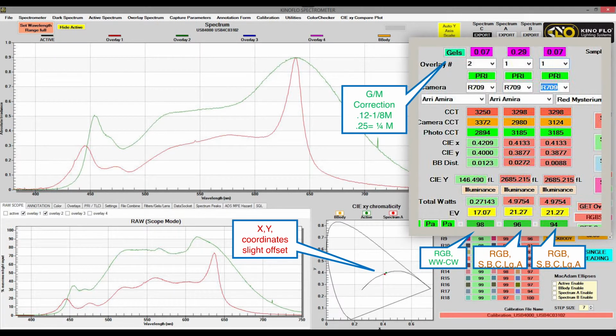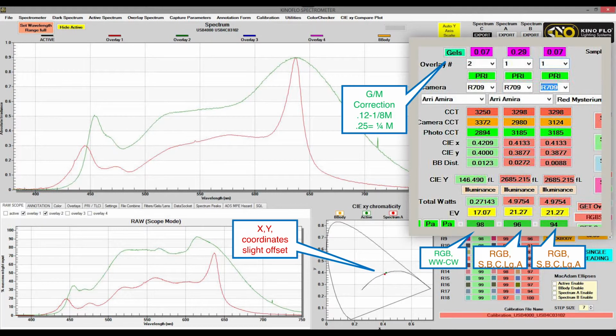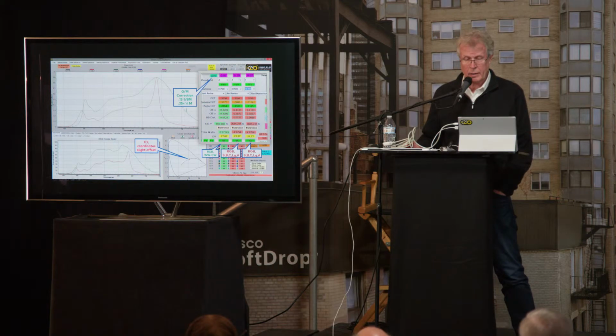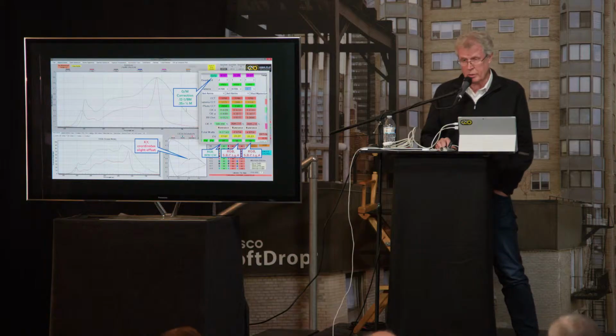And on the correction, here's a big difference between the 2 whites over here and the multicolor. We can see up here how there's a much larger correction necessary. Yet on the RED Mysterium, looking at the same multicolor, it's perfectly acceptable. So this is what we're facing. We're facing a lot of these incongruities. There's not one rule that holds true for everything.